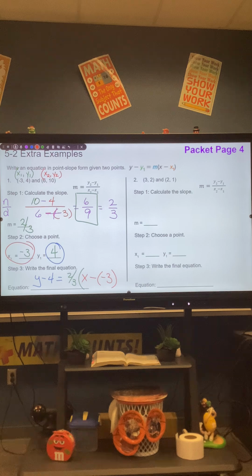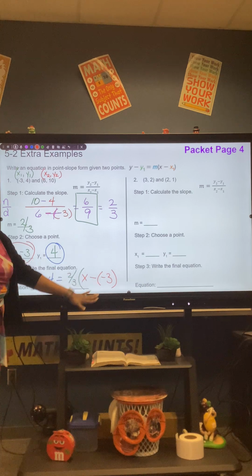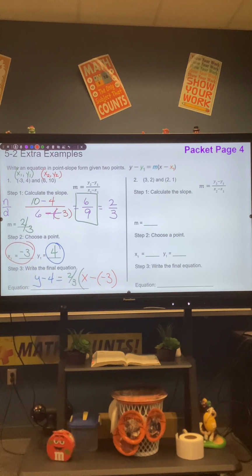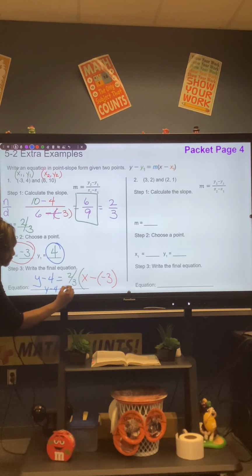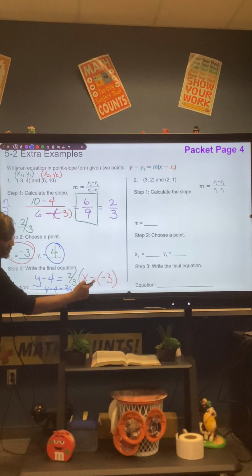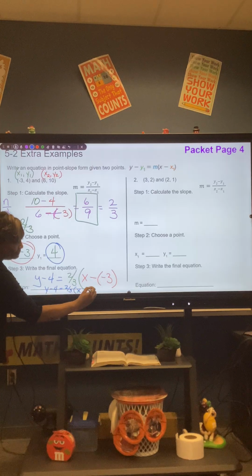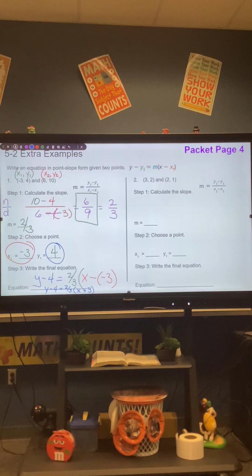Okay? Now, you can't leave that like that because we don't do double negatives, right? The English teacher would say we don't do double negatives. Either it's going to be straightforward or not. So a negative times a negative gives us a what? Positive. So here's the simplified. You got to clean this up. You got y minus 4 is equal to 2/3. And the negative times the negative becomes a what? So it goes to +3. When you multiply a negative times a negative, the product is positive.